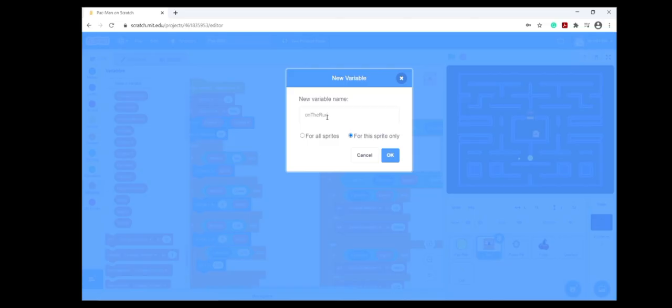This variable has two values, yes or no. If it is on the run, yes, the ghost will run away from the Pacman, and if on the run is no, that means it will try to catch the Pacman. Apart from this, we'll have one more variable, dead. When the ghost is on the run and the Pacman touches the ghost, the value of dead will be true. So the sprite will remain inactive throughout the round. This is also for this sprite only.